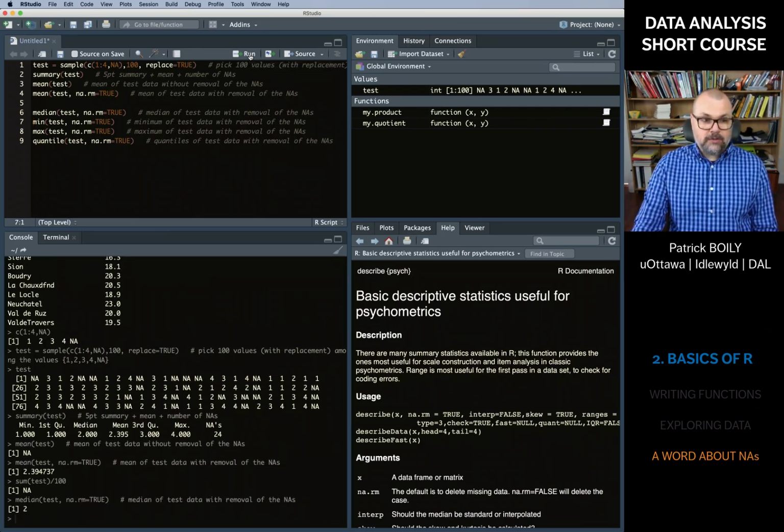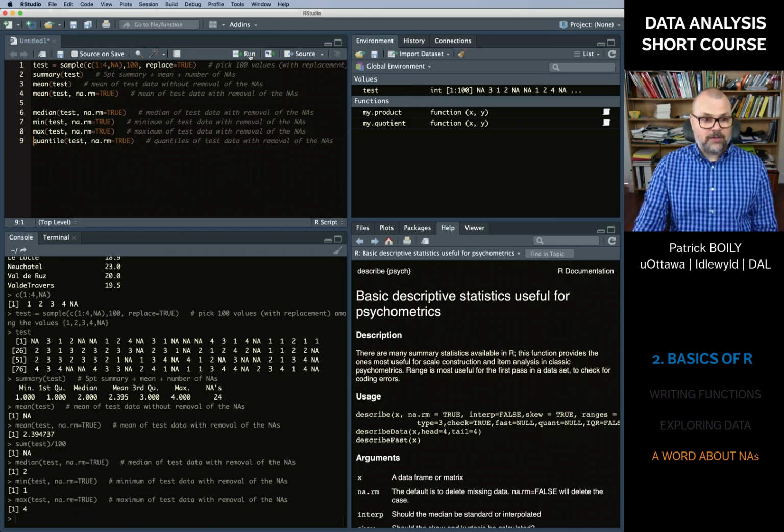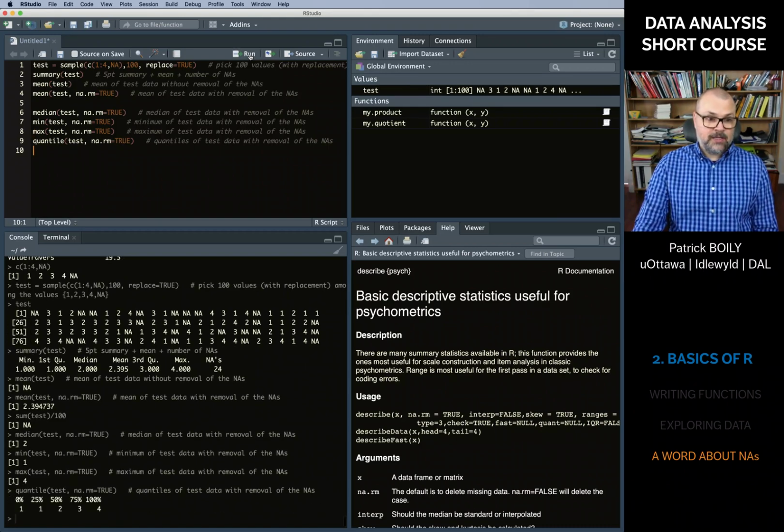You can run the median, you can run the min, you can run the max, you can run all of the quantiles, and you will be recovering the information you had from this. Please take the time to take a look at the notebook, where more examples are provided and more concepts are discussed.